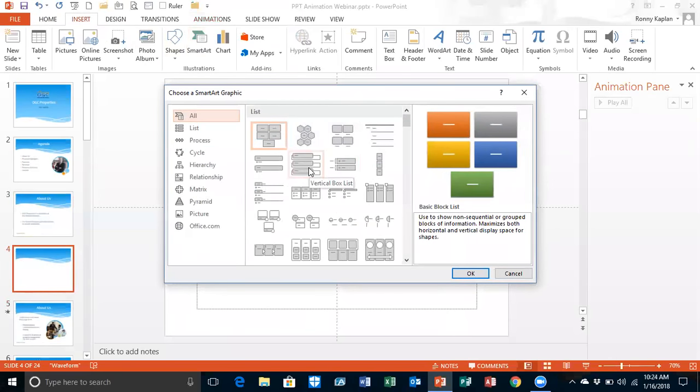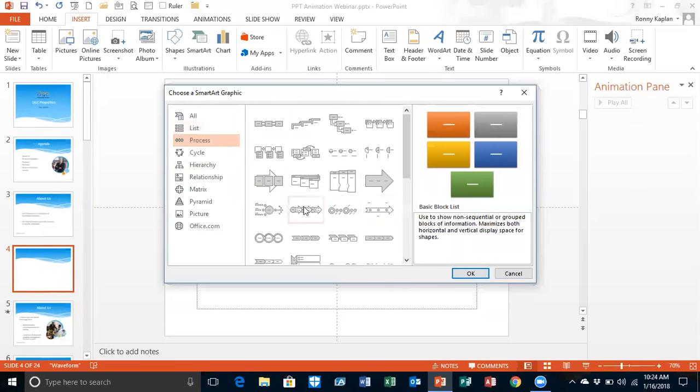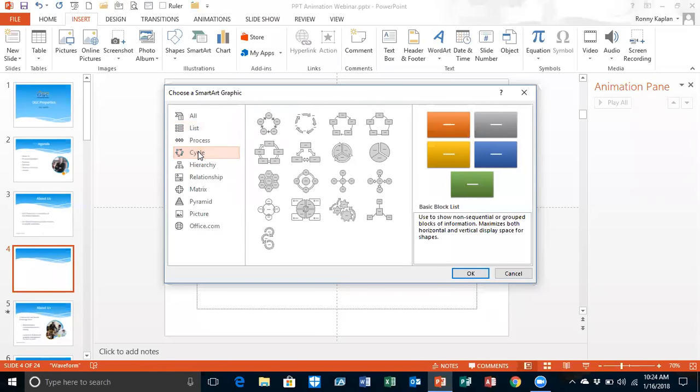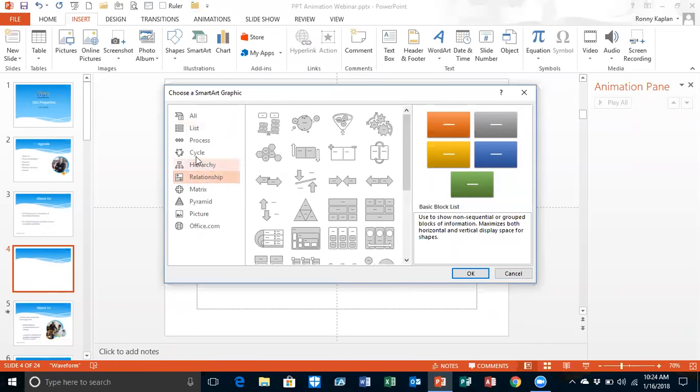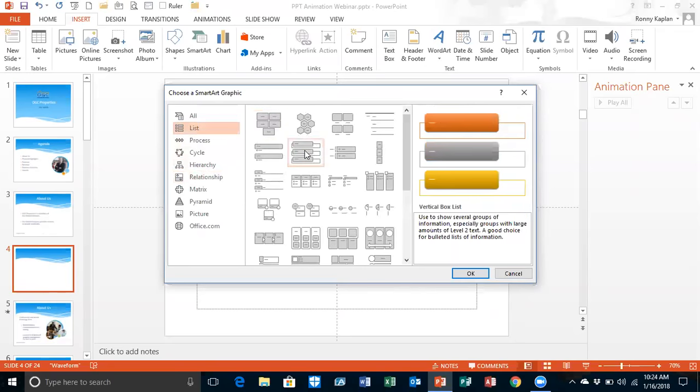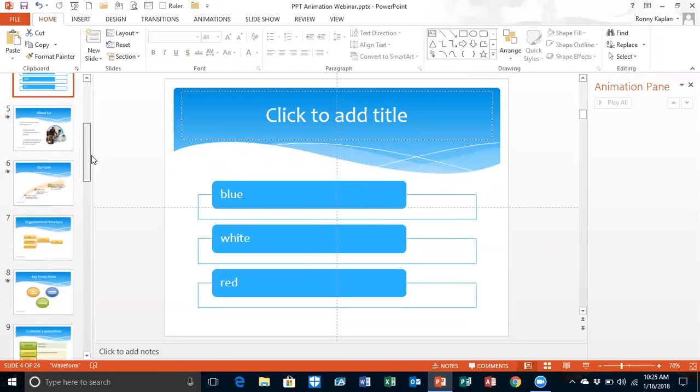And then you can pick, let's say, something like, they have them by list. So this would be a more interesting way to put in a list rather than bulleted. They have it by process, if you have something that leads from one thing to the next. They have cycle. So they're all different ways. Hierarchy, this would be like an org chart type thing, or relationships. So very commonly it's a list, and then you pick which style list you want, and then you can type in your text. So I'll just type in some whatever, that sort of thing, and you can have your sub-bullets and so forth, or you can take a bulleted text and actually turn it into Smart Art.